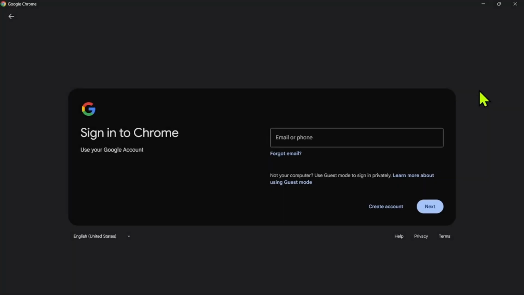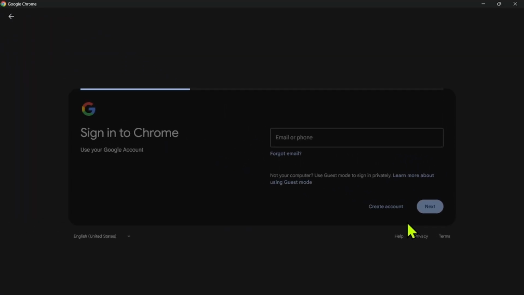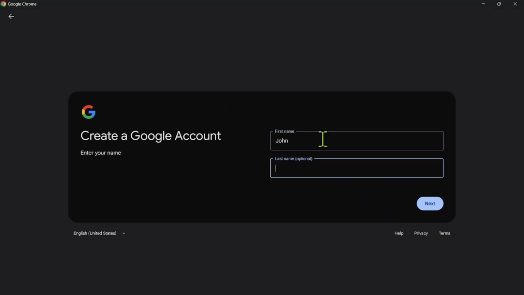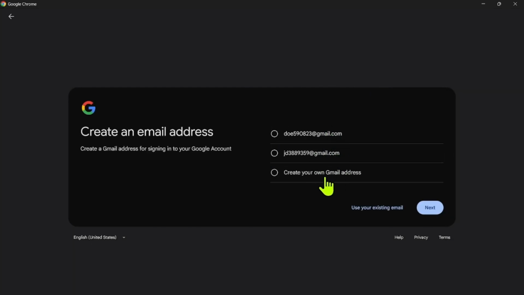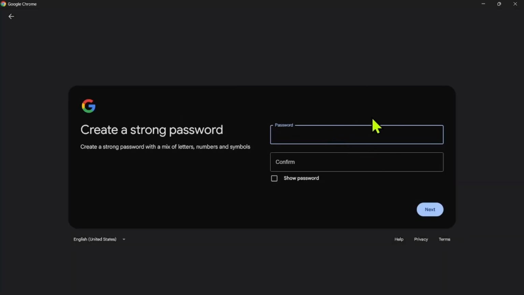To start, open your browser and go to the Google Account Sign-up page. Click Create Account, then choose for My Personal Use. After that, enter your first name and last name, then continue to the next step. Now choose the Gmail address you want to create. If the name you want is already taken, Google will usually suggest a few other options. You can pick one of those or try creating your own variation. Then create a strong password, type it again to confirm, and move to the next screen.